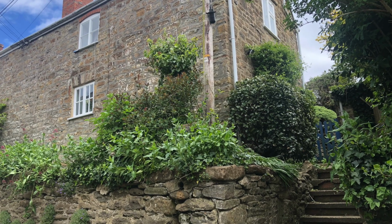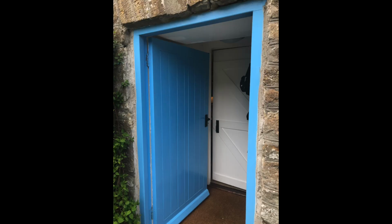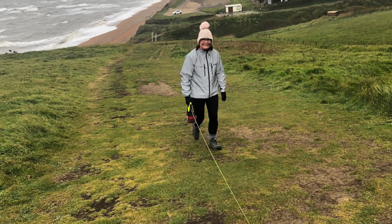So we're both down in Dorset with our wives for the week, staying separately but nearby in Eype, and we both thought it would be rude not to try and do a few bits of the coast path whilst we were down here. So we did, and this walk is one of them. Gloriously, we could both walk out of our front doors, and we met at the finger post down on the beach at Eype and headed immediately uphill towards Bridport.